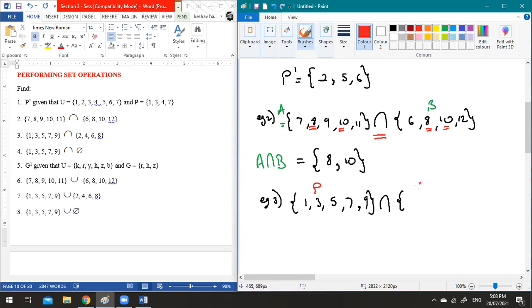Let's call this set Q: 2, 4, 6, 8. You can see that there are no common elements. So anytime there are no elements in a set, it is an empty set. So P intersect Q is an empty set. So either we write it like this or we put brackets with nothing in the middle, right?